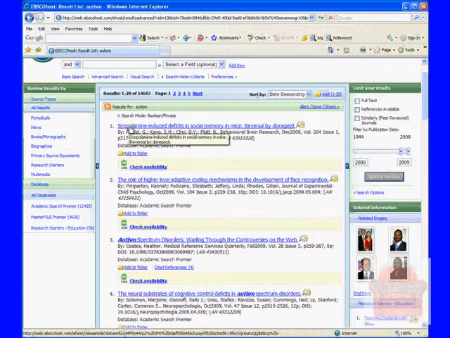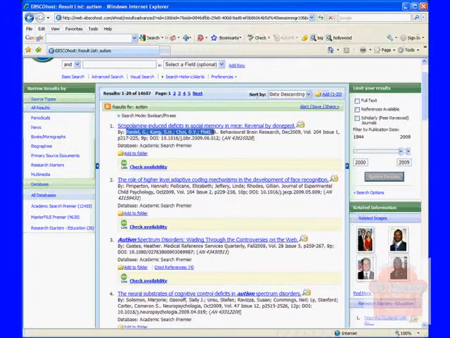We see here in the general list the title of the article, the author or authors of the article, the title of the journal the article is published in, and then other publication information, the date, the volume, the issue, page numbers, the DOI, which is important for APA style citations.